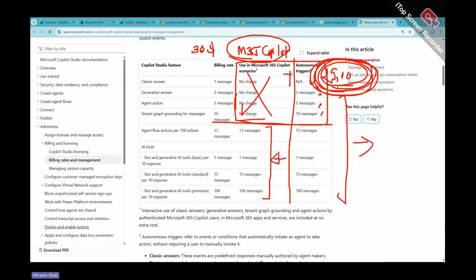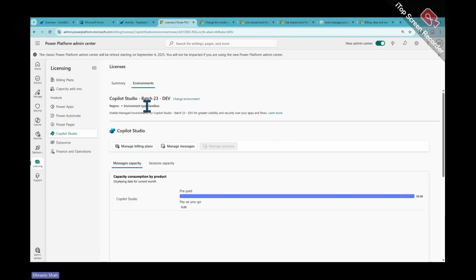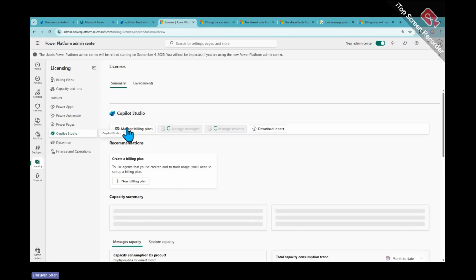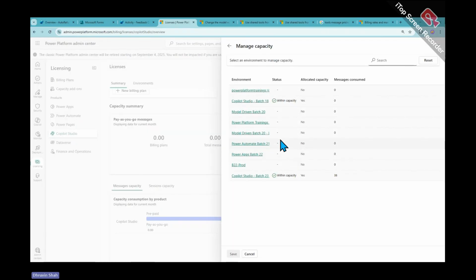It will not auto renew. It will start sending email notifications to your tenant admin that your capacity is about to exhaust. And as I showed you at the beginning, this overall 25,000 you can distribute across the environments. Here there is an option, manage capacity.